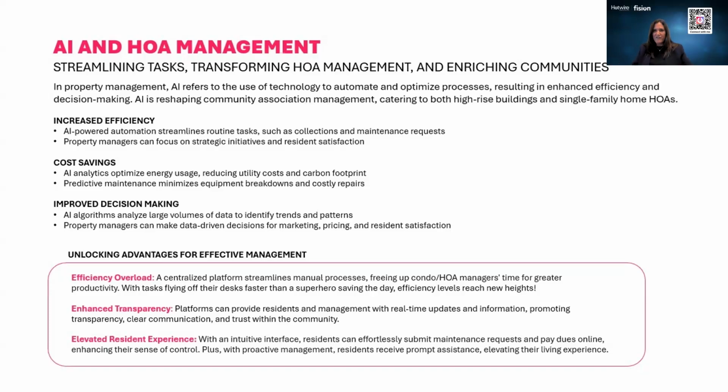So, unlocking advantages for effective management: efficiency overload, freeing up the manager's time for greater productivity with tasks flying off your desk. I know when I was managing, it was constant, especially during the season. And now that we're in budget season, AI can help improve your efficiency, and you'll look like a superhero saving the day once you learn how to use AI. Enhanced transparency. There are ways that you can draft newsletters and email blasts by utilizing AI, promoting transparency and providing your residents with clear communication, which also builds trust within your community.